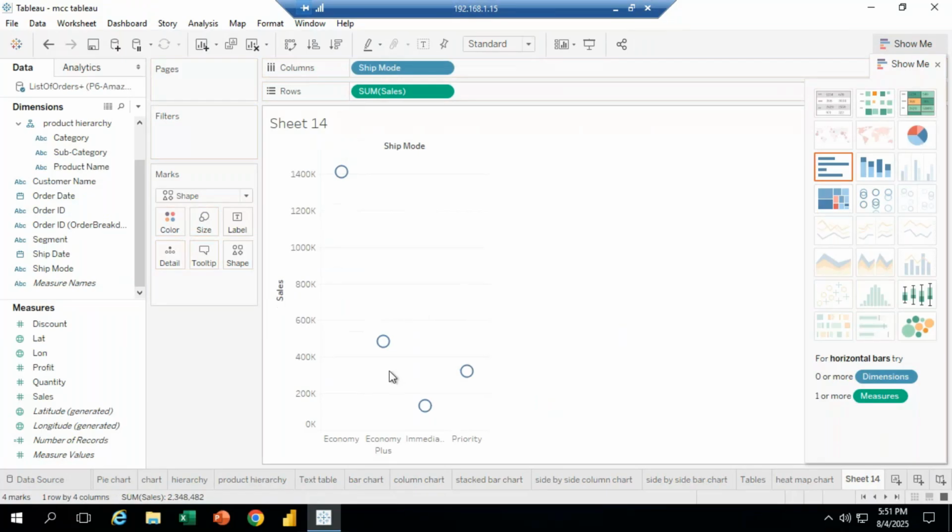See now that information: economy plus, immediate ship mode, how it happens, all the information is going to display to us. Like ship mode wise, we can select category wise also, region wise also. Instead of ship mode we can select the region also. The data is going to display as circles.